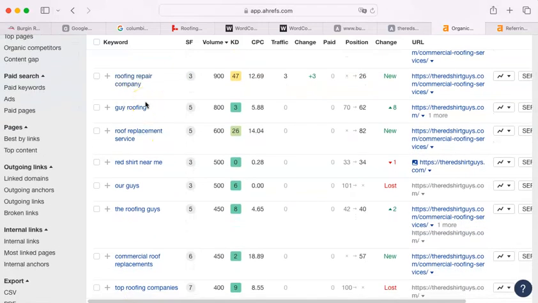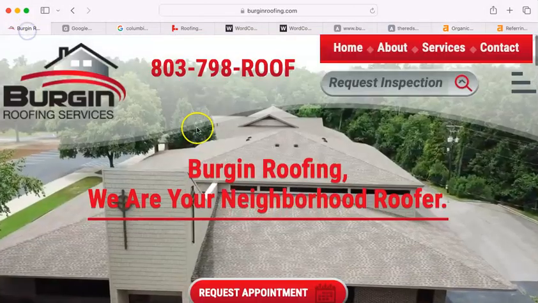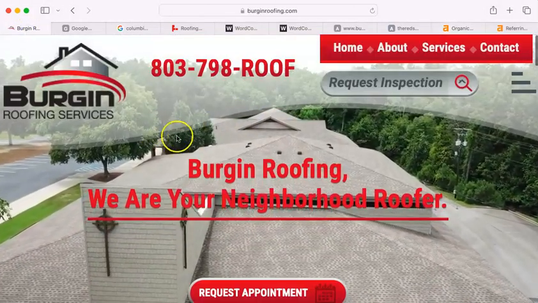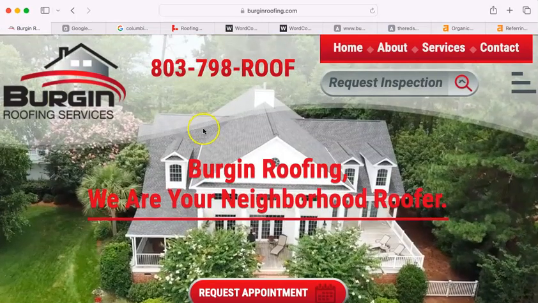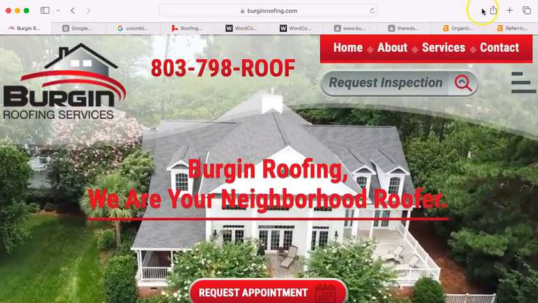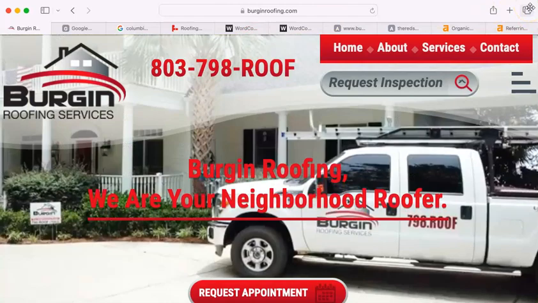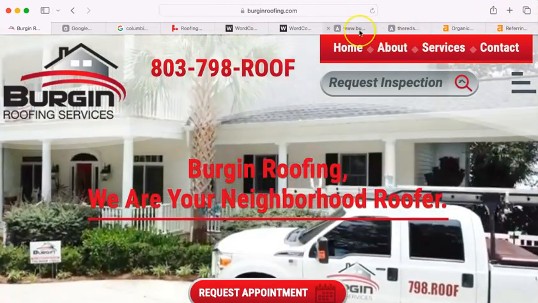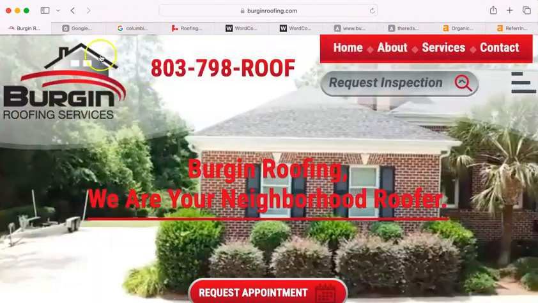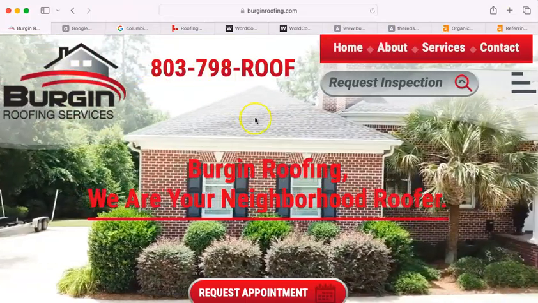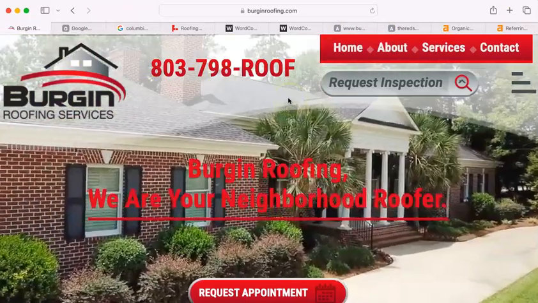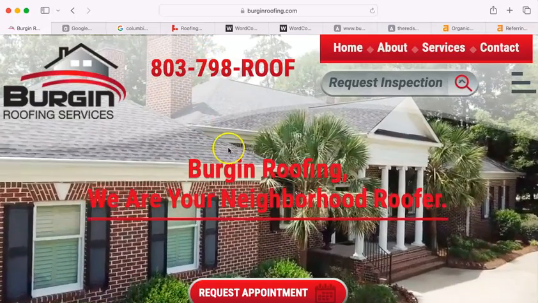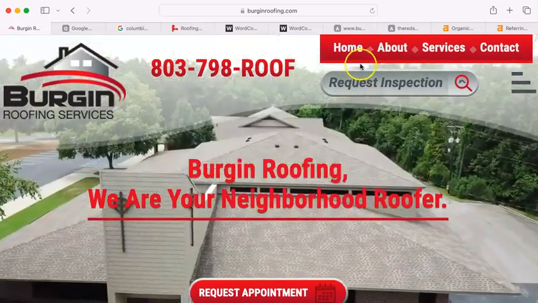For instance, if you go to your website and have your website designer put, oh, bananas are in favor of gorillas, well, if somebody types that into a Google search in Alaska, your site is going to come up, and they're going to say, "Why is this roofing site from South Carolina coming up on this weird search that I'm doing?" And it's because you have it in your website. The inverse is true.